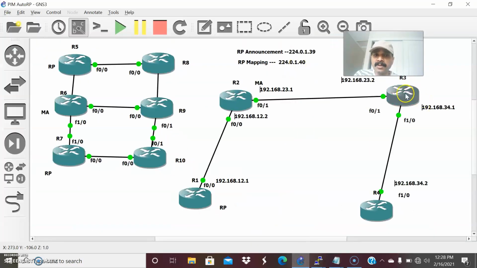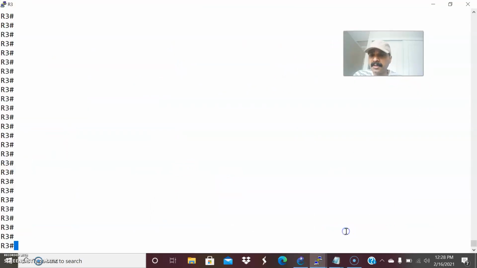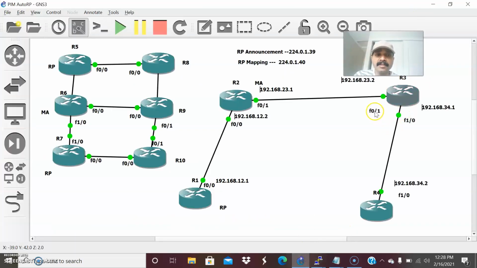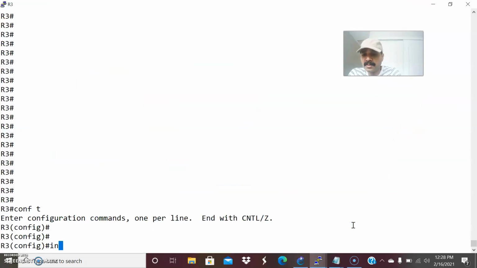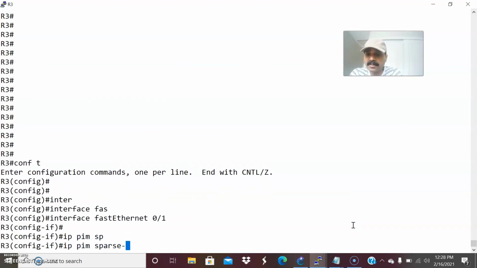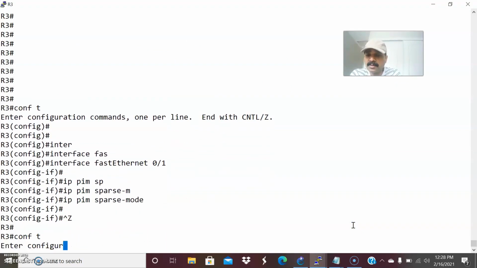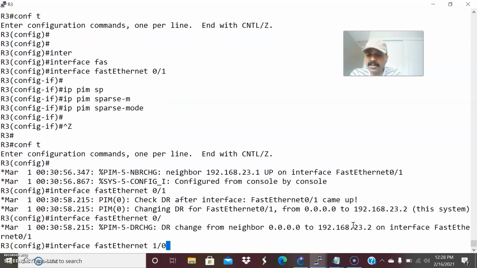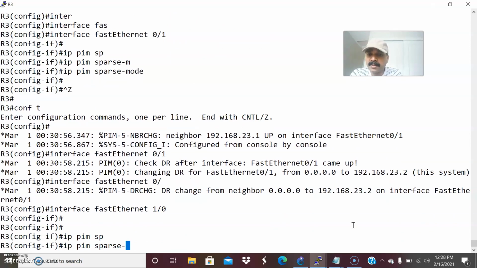Now let us go to R3, to the configuration mode. Let us define it on FastEthernet 0/1 and 1/0. Interface FastEthernet 0/1, IP PIM sparse mode, and also on 1/0, IP PIM sparse mode.